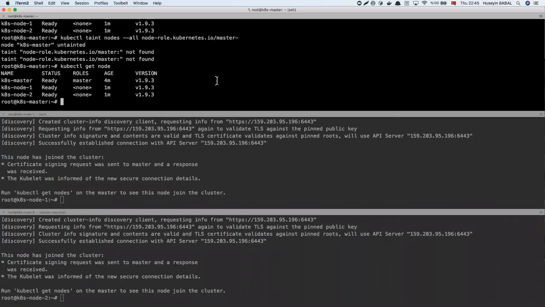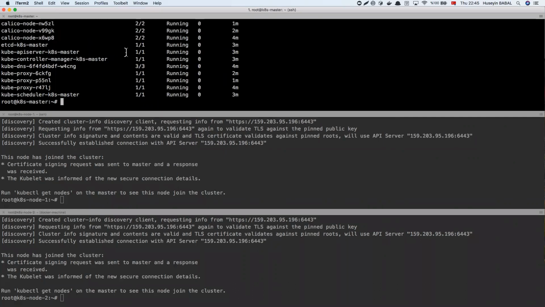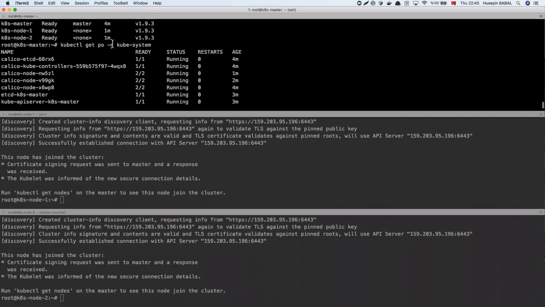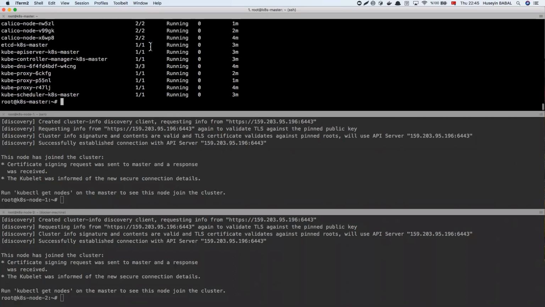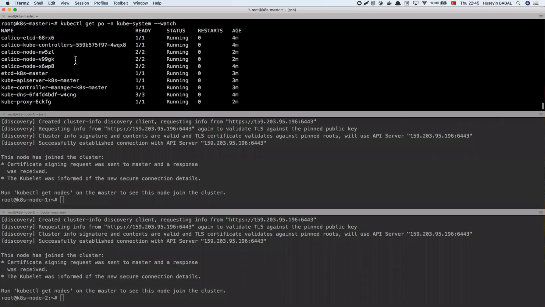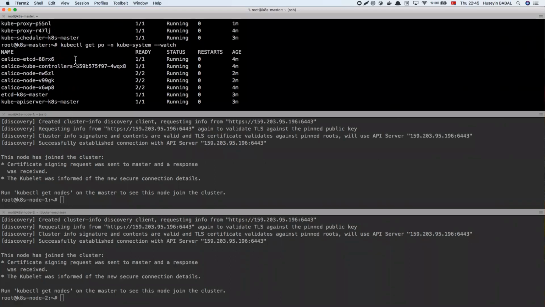Yes, for example, let's say kubectl get node, and not node, for example, get po. For example, in order to check the status of the pods, we execute this command. So when you say this one, it will get the result, but it will get the result periodically.